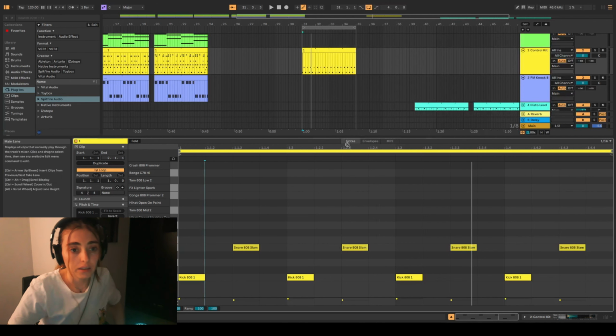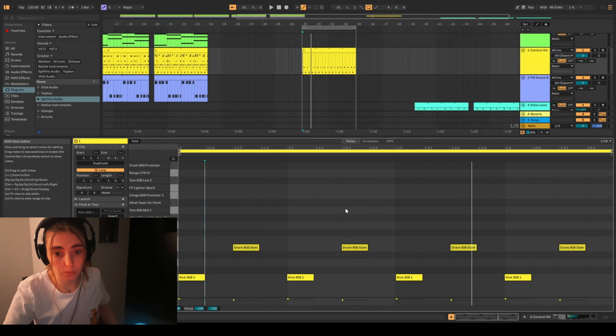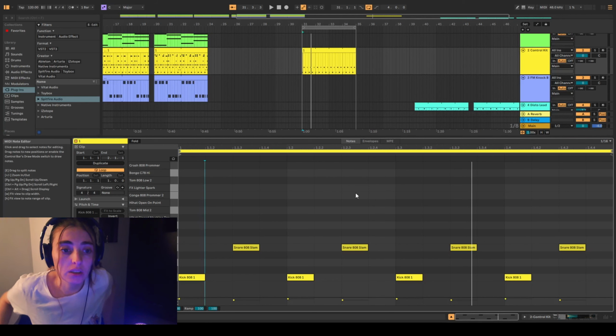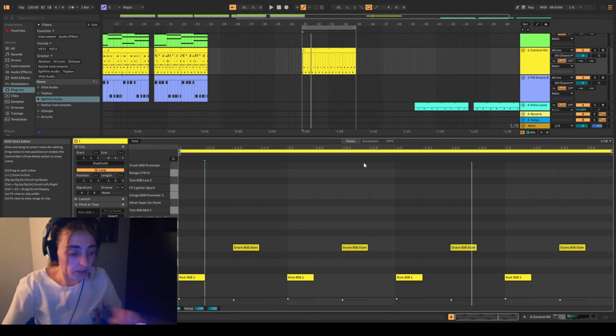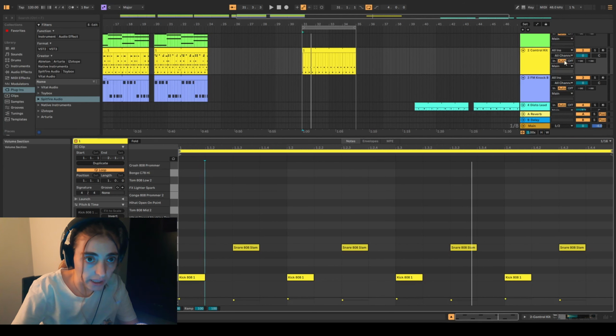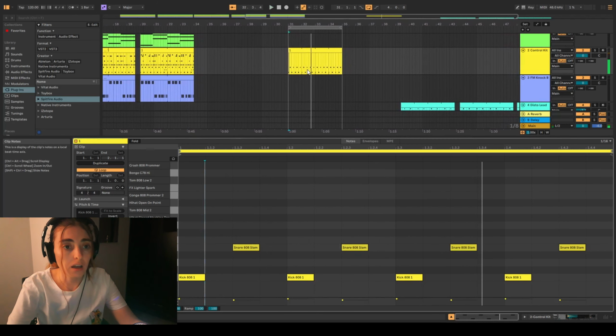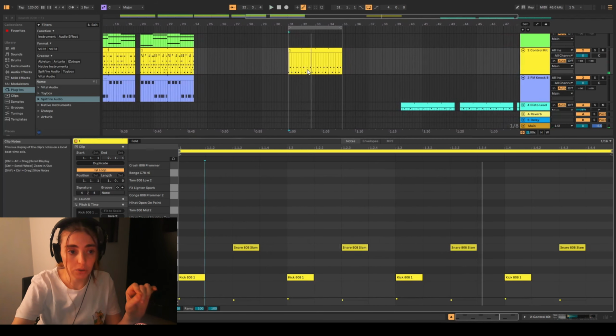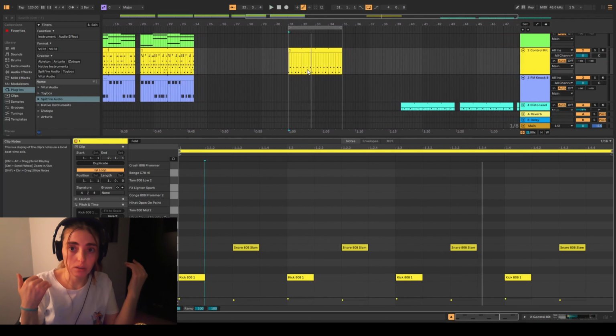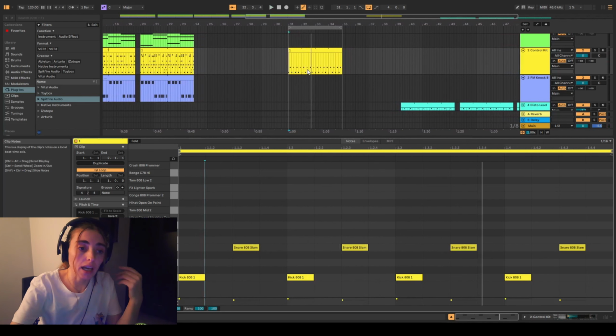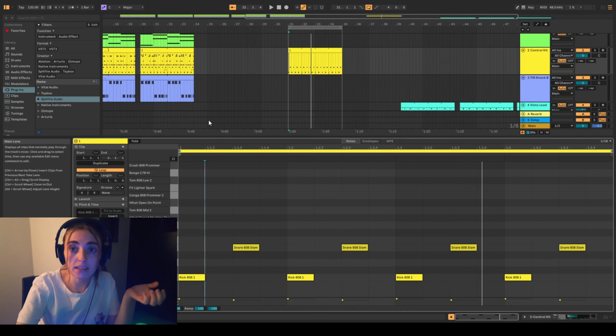Okay, now I have a one bar loop example here, and it sounds like this. I want to make this sound more interesting, and for this I will add some sound.